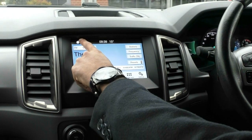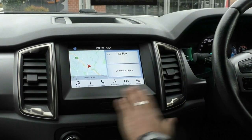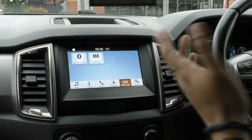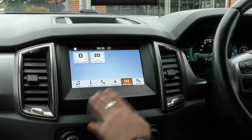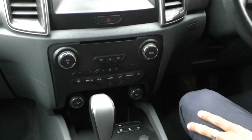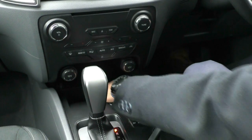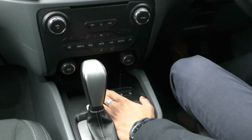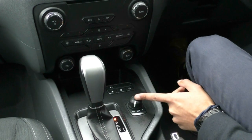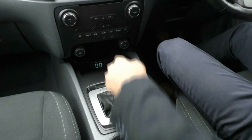You can switch pretty easily between all your media modes — your audio, your climate, your phone, your navigation — everything is just down there in that nice little bar at the bottom. And you can actually connect your phone via Bluetooth and bring up various apps as well. In terms of hard buttons, you've got a couple down here for the radio. You've also got the dual zone climate control, so the passenger can have a separate temperature to the driver. Below here two 12-volt sockets, two USB ports, and the parking sensors, traction control, rear diff lock and downhill descent controls are just up here. You've also got your four-wheel drive selector next to the shifter, and the shifter itself — if you bring it down into drive and bump it to the right you can switch through the gears manually.